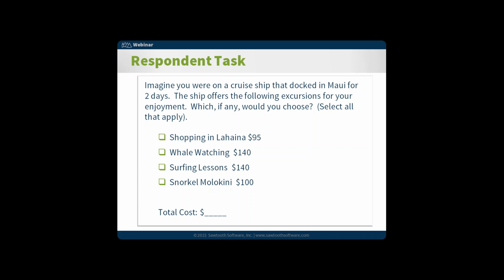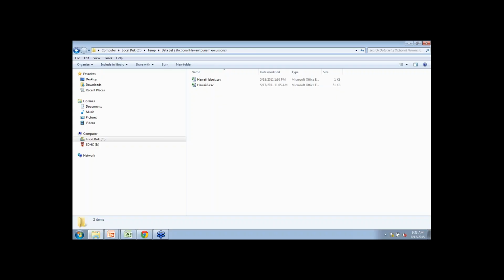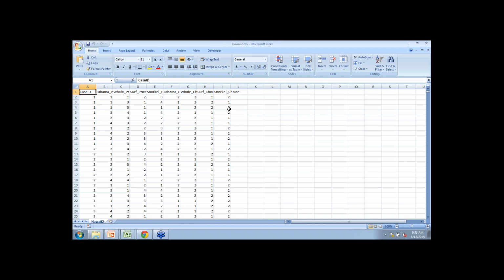So that's the setup. But I'm going to show you how, after you collected this in SSI Web, you would export the data and do a little bit of massaging of the data to organize it into the proper format, and I'm going to just open it up in Excel. So I'm going to bounce over to a folder where I have this Hawaii data set formatted. I've exported it out of SSI Web, and then I've just formatted it within a CSV file in Excel. Depending on your data processing skills, it may take you a half an hour to an hour or two to format the data like this. It just depends on your skills. Once you've done it a few times, it's pretty quick.